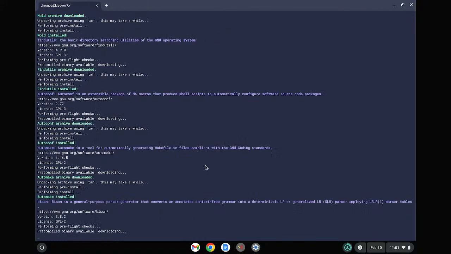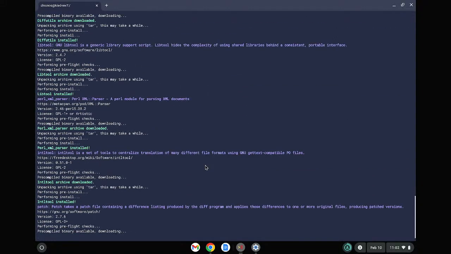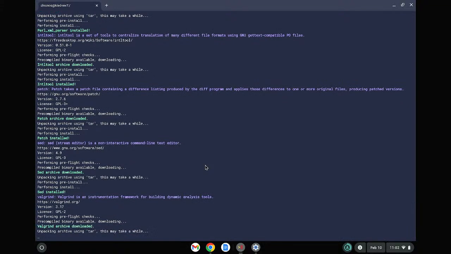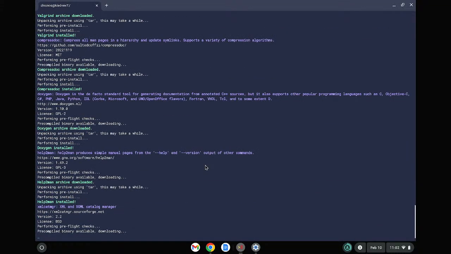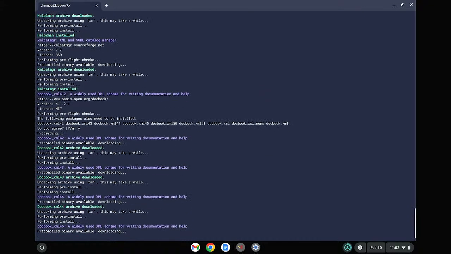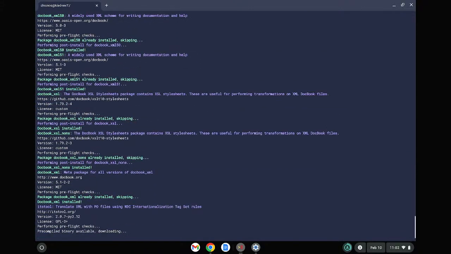I'm just gonna close that tab there. GPL2, gnu.org/software/bison. Bison. Cool. We're installing so many things. This is good. The more I have installed, the more functionality. That's what I always say. Yes. Enter, and this is where it's gonna fail. Nope, we're good. Cool. Awesome. I'm so glad this is finally working.